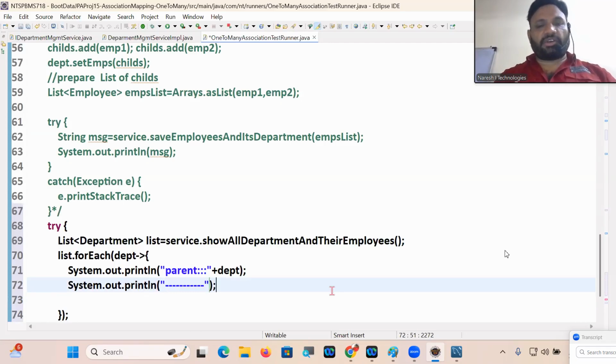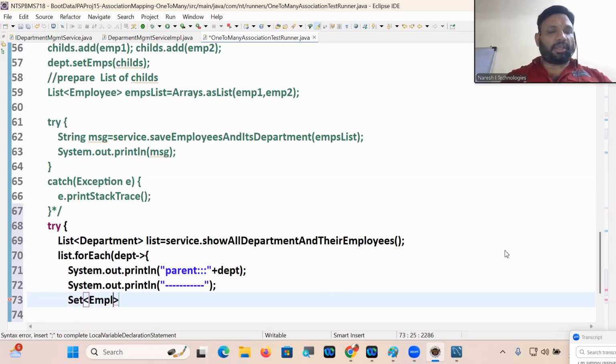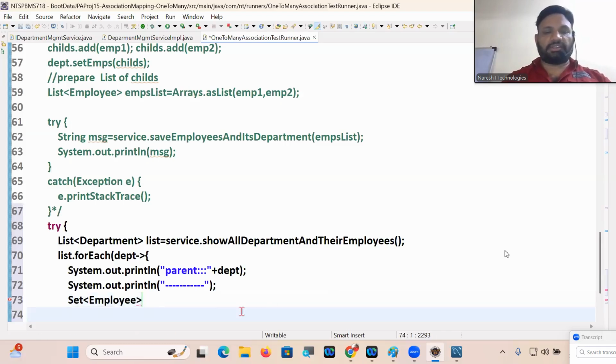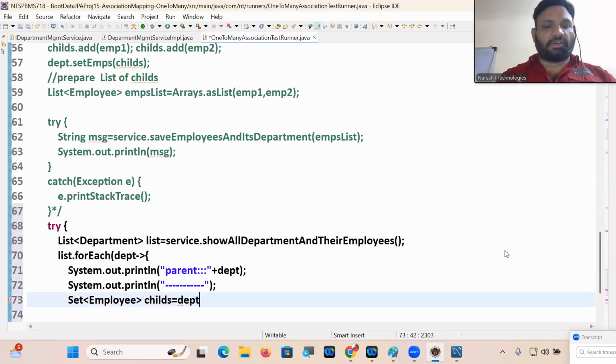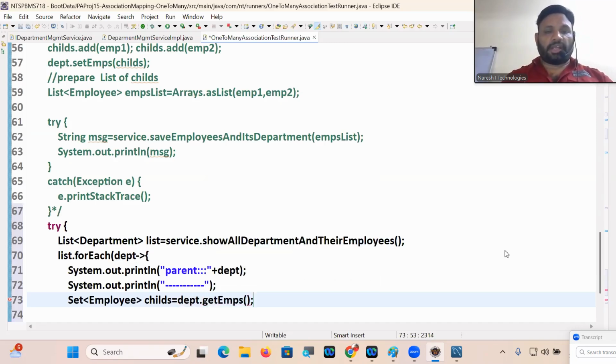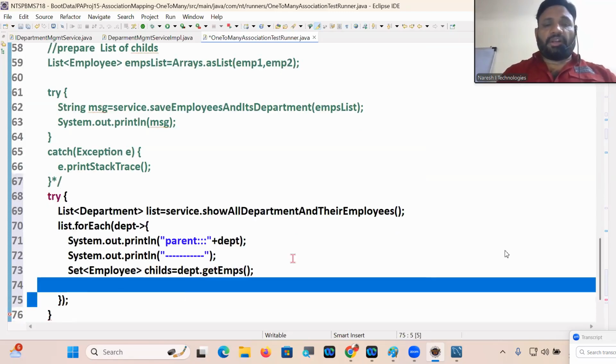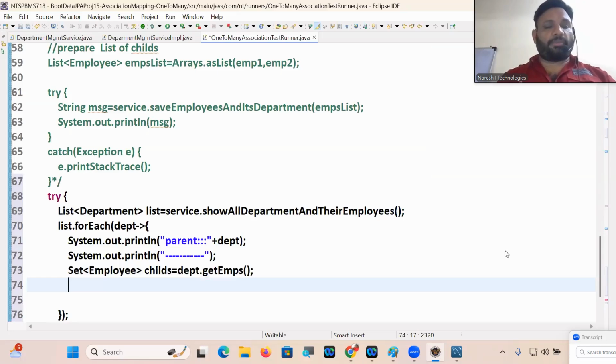But I'm interested to print childs also. I'm interested to print what? Child. Okay, tell me. Employee. Set employee. Childs is equal to DEPT dot get employees.